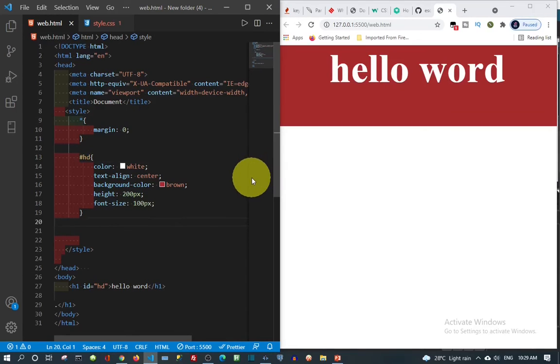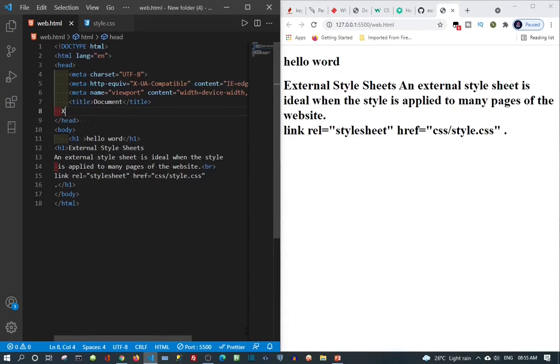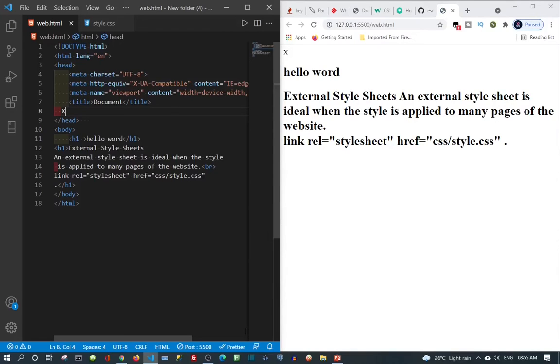Okay, now let's move on to external style sheet. Now, how do you create an external style sheet? Well, let me tell you about it. An external style sheet is ideal when the style is applied to many pages of the website.